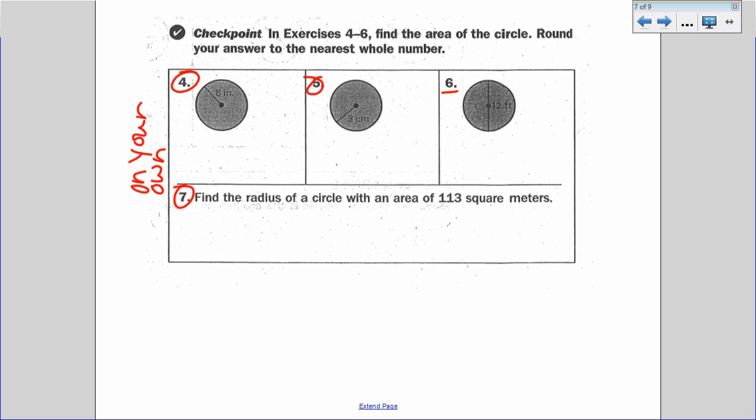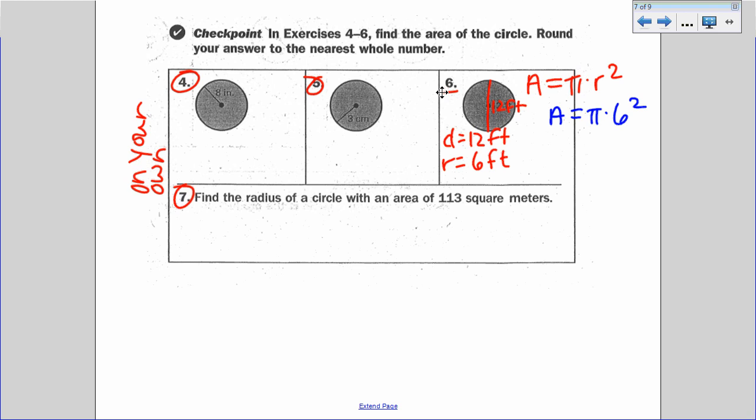But when we take a look at this, we have the formula for area is pi times radius squared. But they give me a diameter of 12 feet. So what I'm going to have to do is find what the radius is. So if the diameter equals 12 feet, my radius is half of that. So my radius is 6 feet. So now I actually have information I can use. I have area is equal to pi times 6 squared. You cannot use that 12. You can't square it and then divide by 2. You have to find the radius first.